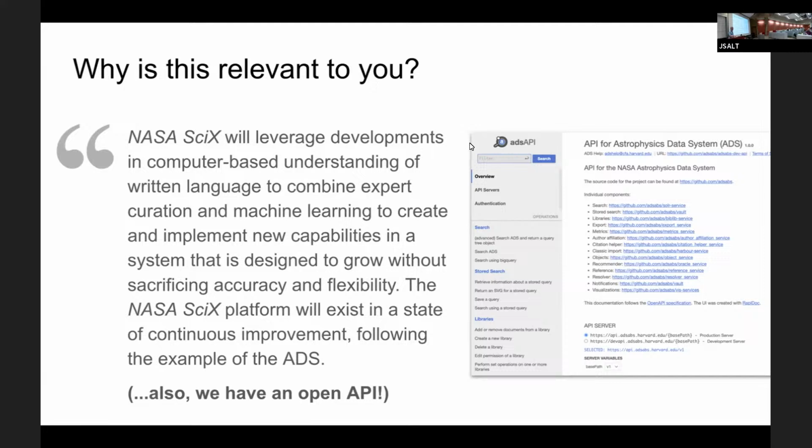One point I wanted to make that may be of interest to you: I know some people already use the ADS API, but most of the things that we've indexed in our system are also openly accessible through the API. The only exception is copyrighted material that we are allowed to index in the system, but not redistribute through the API. And there are some ways in which portions of this may be made available as data dumps to collaborators upon request.